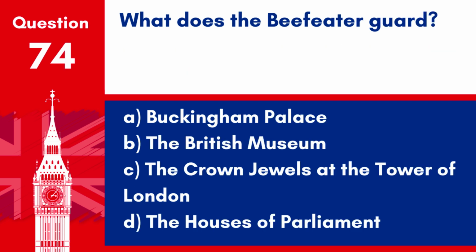Question 74. What does the Beefeater guard? A. Buckingham Palace. B. The British Museum. C. The Crown Jewels at the Tower of London. D. The Houses of Parliament. Answer C. The Crown Jewels at the Tower of London. The Beefeaters or Yeoman Warders are ceremonial guardians who also have duties as part of the protection of the Crown Jewels at the Tower of London.